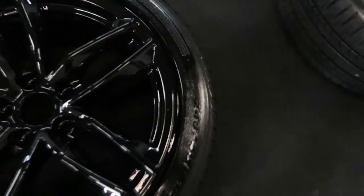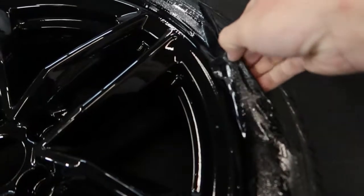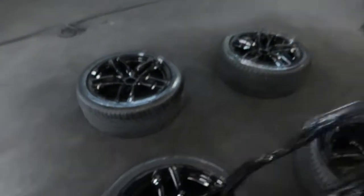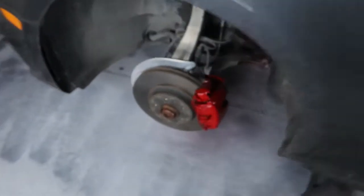All right, everything came out great. Just like paint, it's perfect. All you have to do with the tires is basically put a finger here and it just literally comes right off the tire. So that was why we use tire shine. Comes off perfectly. Okay, go over all your brakes. Make sure you didn't leave any tape anywhere.